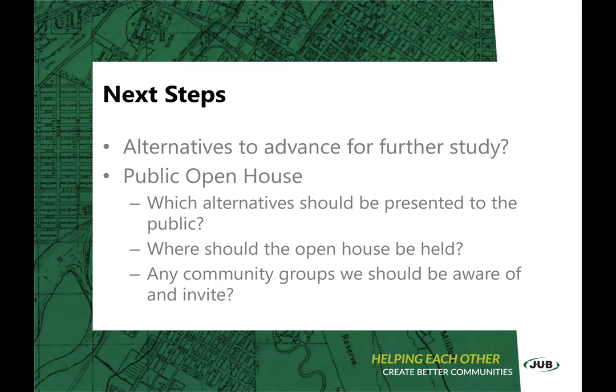I mean, some of these, if we're going directional crosswalks, we can show directional crosswalks with amenity, and that probably takes care of probably three of them, right? Because one of them's eliminating the right turn. Maybe we just show all of them without the right turn, directional crosswalks and amenity. That's three of them down to one. Yeah, I was thinking all of the eliminating right turns could be consolidated in some form of those.